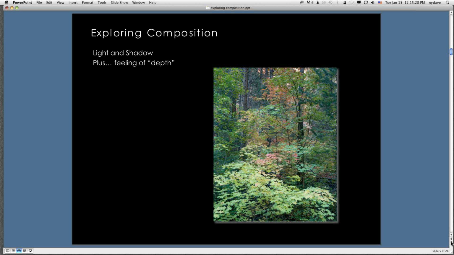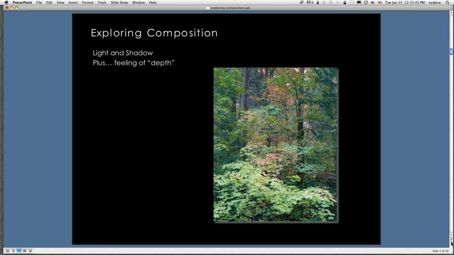Living in Maine, I often shoot what I think of as texture shots or macro shots of roadside foliage like this. I roll down the window of my car and shoot these on a regular basis, and many of them work and more of them don't. And it comes down to an issue of why do they work.